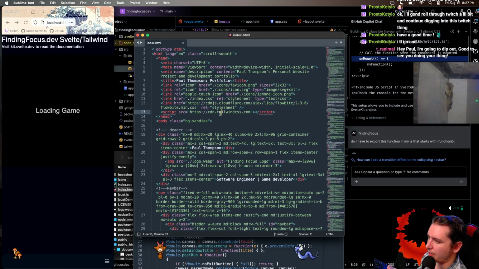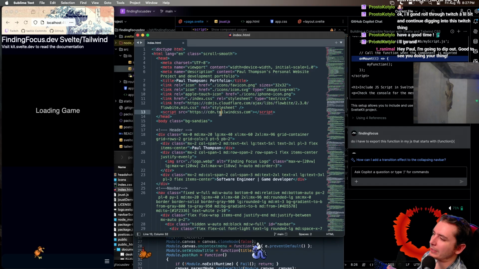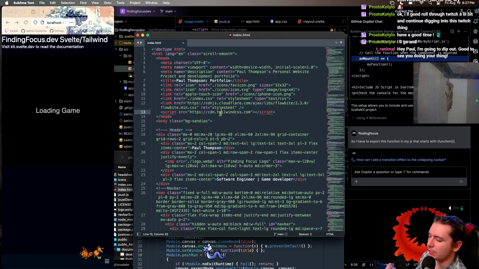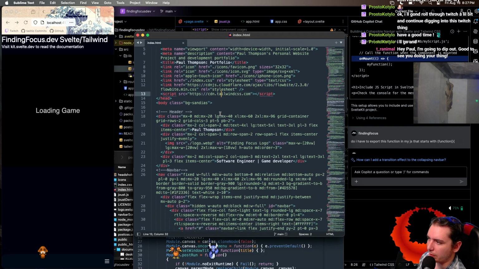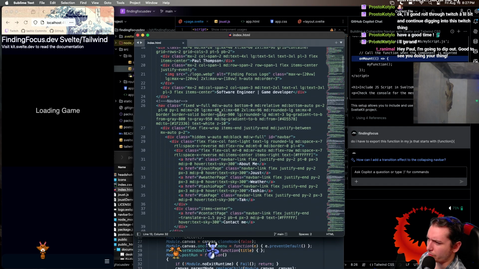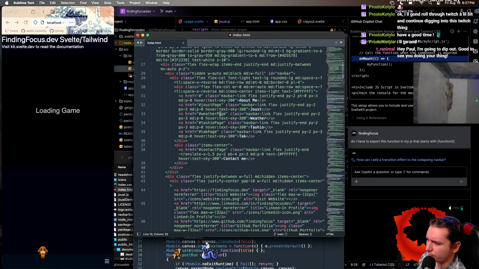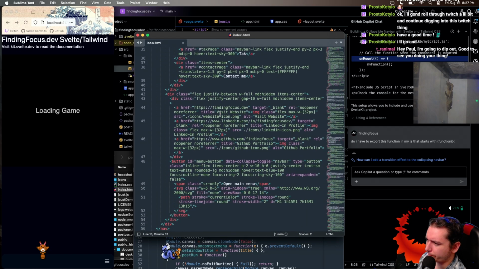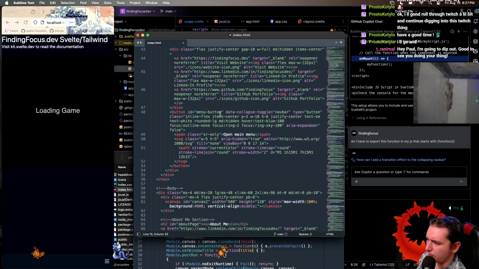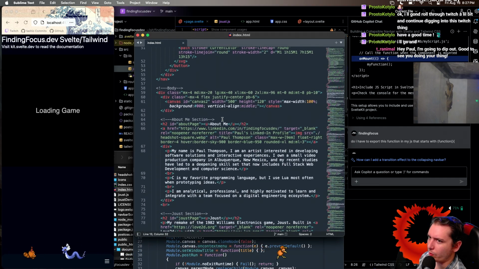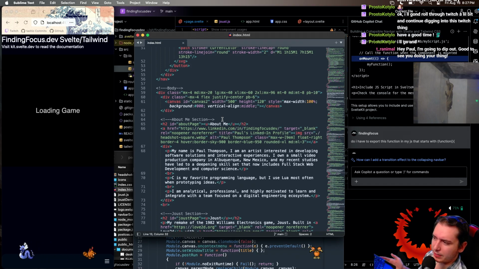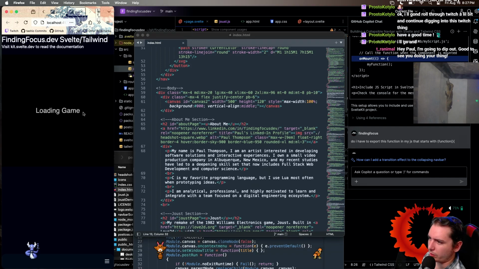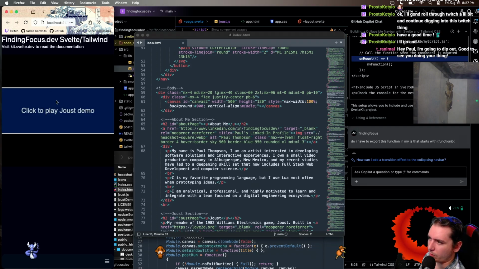Oh, it's because I'm not building... Oh, yeah, okay. With Svelte, I have to build because it has to be compiled into whatever HTML, I believe. My npm run dev was playing the games fine, but my build would never... It would just look like this. It would just be loading, loading, loading, and never work.